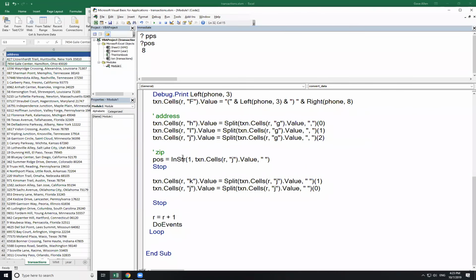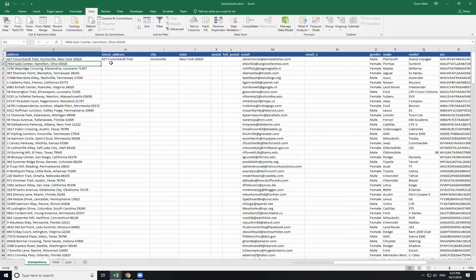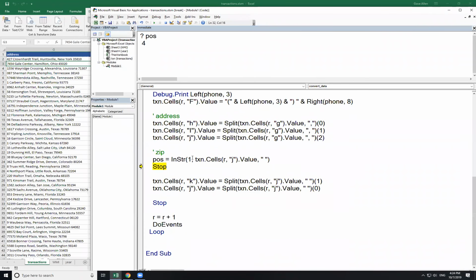All right, I'm going to run up to that point there. And the position is 4, right? It's found the 4th character, right? But I want to find that one. It turns out there's a function called InStrRev, which says don't start at the first character, start at the way far right. So this argument doesn't even go here. And now that should give me the position looking from the end of the string. Now, it doesn't tell me how many characters it is from the end. It tells me how many characters it is from the front. But it starts looking from the end to find that character that we're looking for.